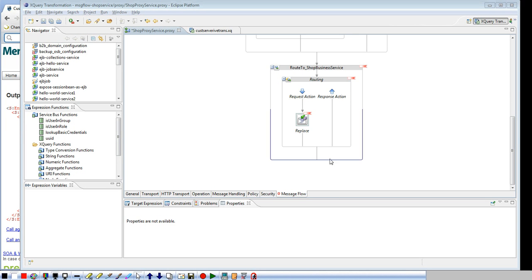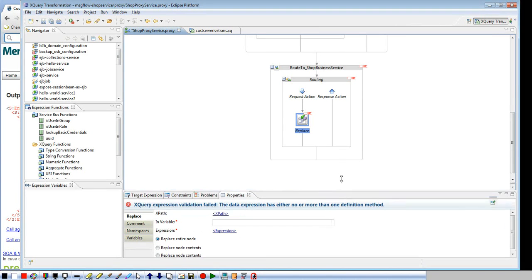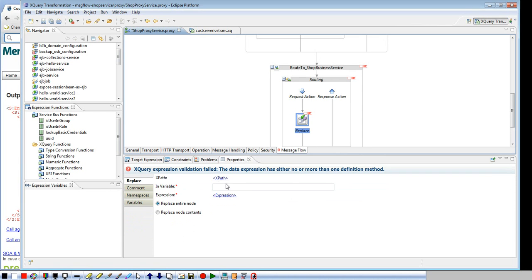Now in our message, see here in replace action, you have various options. If you understand this one replace action, this is what is used primarily for transformation.